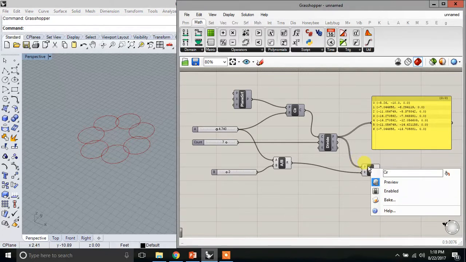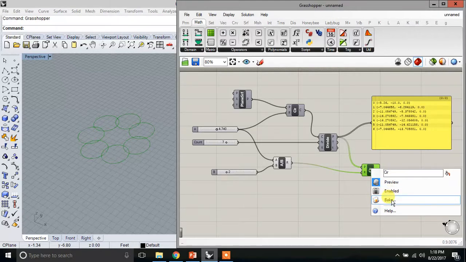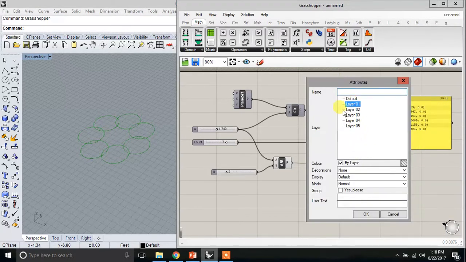If you right click on whatever geometry you want, and it will highlight green when it's highlighted here, and say bake and click there, make sure that you put it on the appropriate layer.